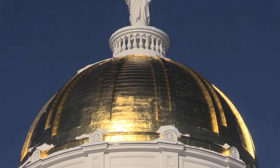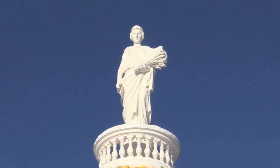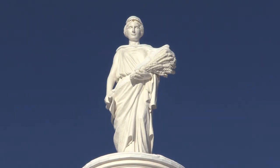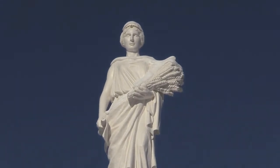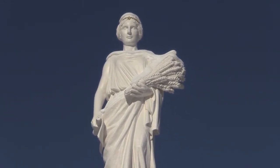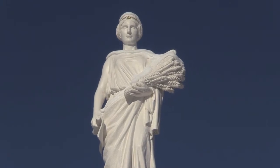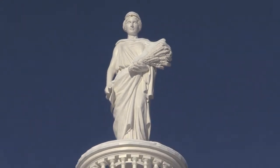The last piece added was the new statue of agriculture, which sits beautifully atop the dome. It went up late in the fall, done by two Vermont artisans from the central Vermont area. Jerry Williams, a Barre granite sculptor, did the initial clay model. Chris Miller, also a granite sculptor with about two decades of large-scale wood carving experience, did the actual carving of this 14-and-a-half-foot statue. We made our best effort to reproduce Larkin Mead's original 1859 statue of agriculture while giving some artistic license to these incredible artists. This was the cherry on top — the last piece. The dome has gone through a major overhaul and we're very, very excited and proud of the work done — it's more than we ever hoped for.